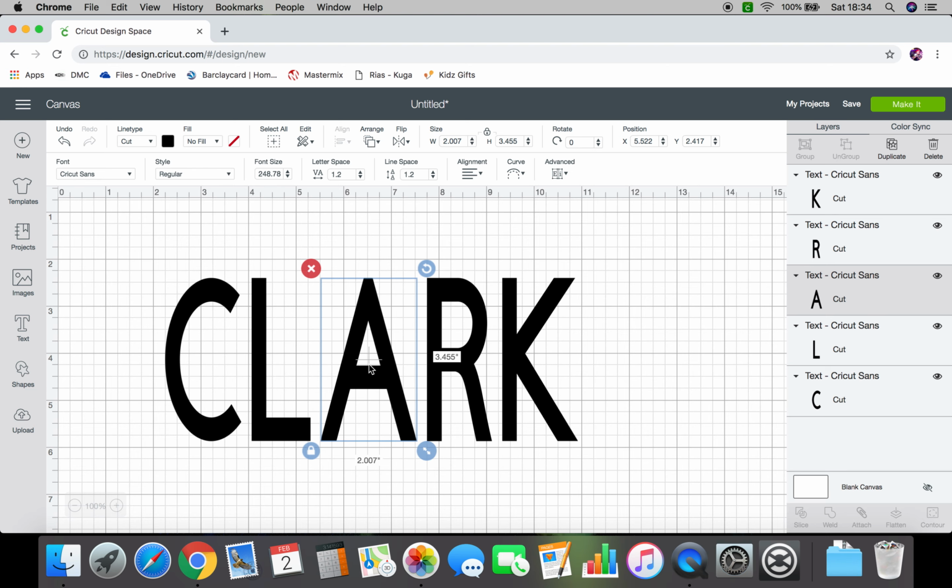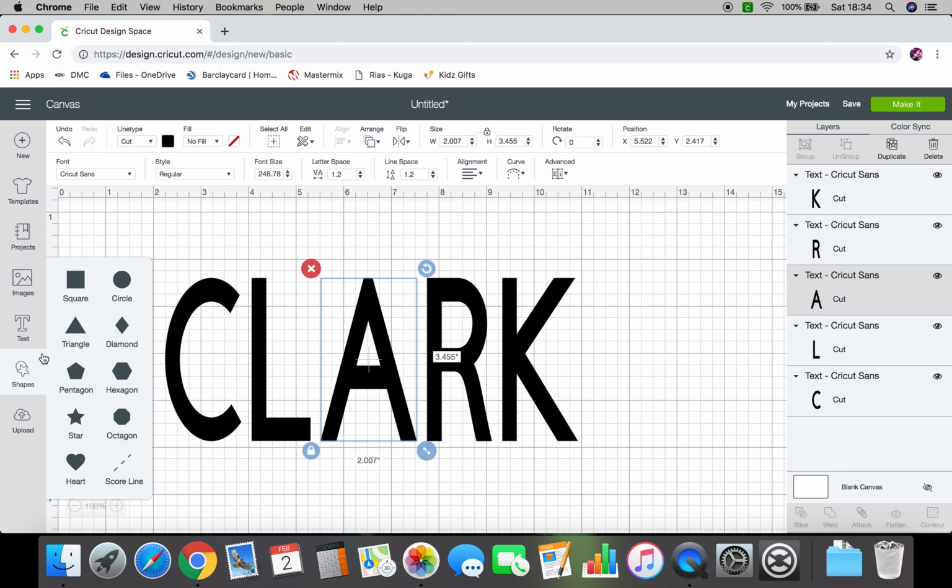So we're going to take the A. At the moment, if we were to cut this out on the Cricut machine for a greeting card or something like that, and we just sent it to the printer like that, what would happen is that the A would be cut out, and then that middle bit will be stuck there to your mat. It won't be stuck in. So I'm going to show you how to quickly do it.